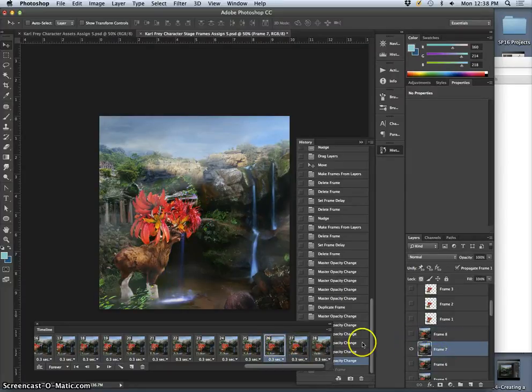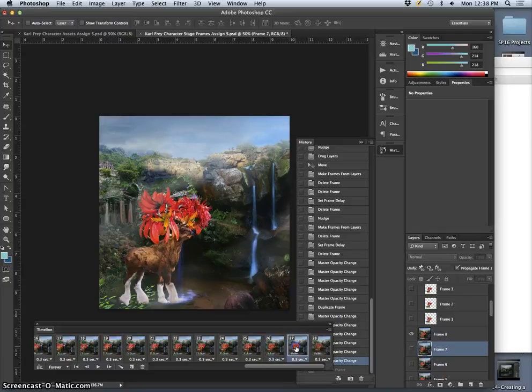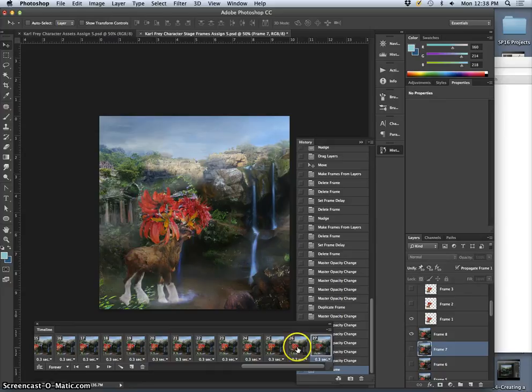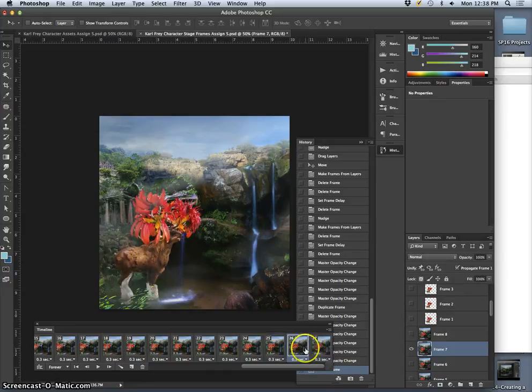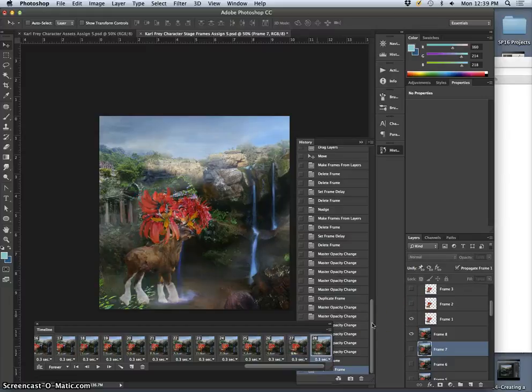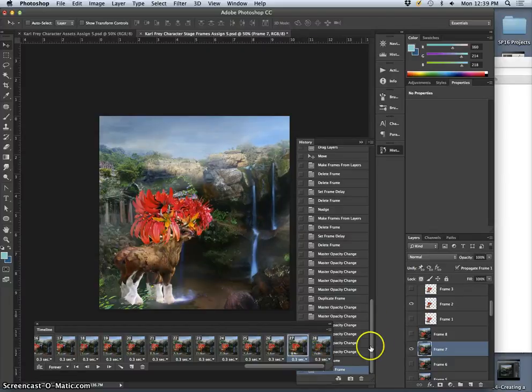So I'm going to actually start from here. I'm going to get rid of this frame entirely, and I'm going to build a new frame using this position. Yeah, that will work.